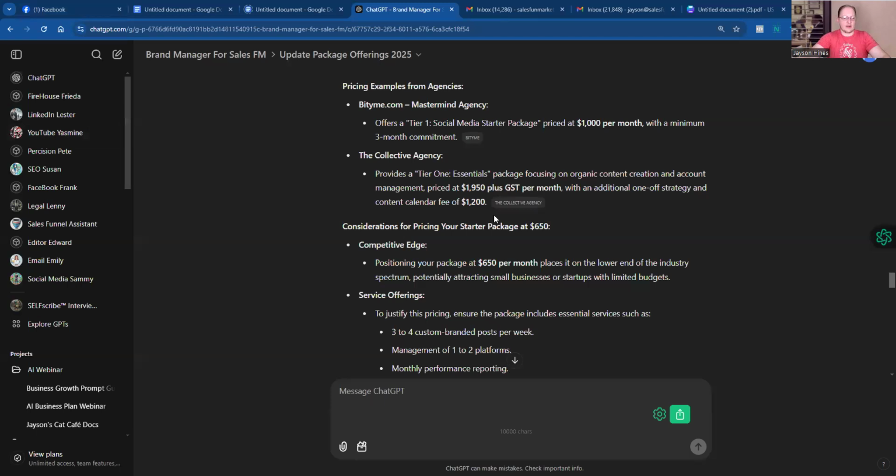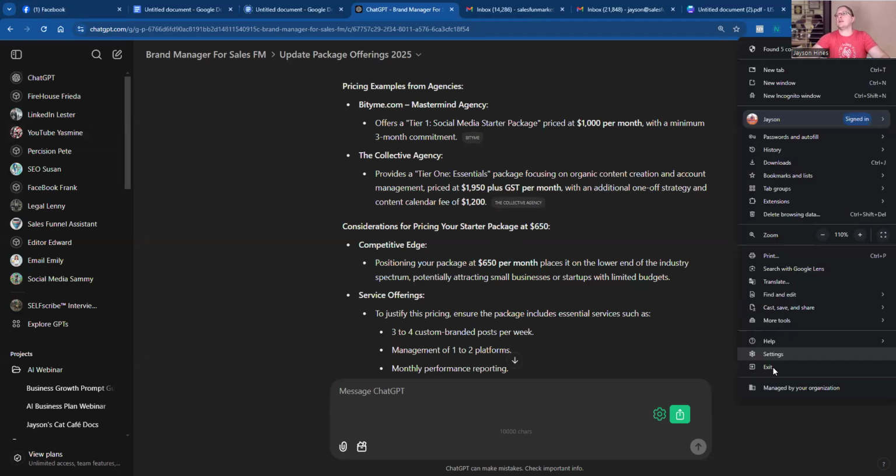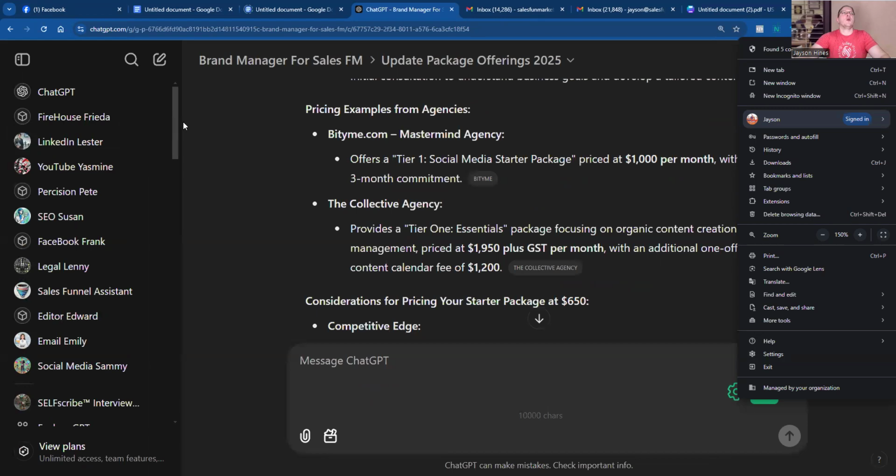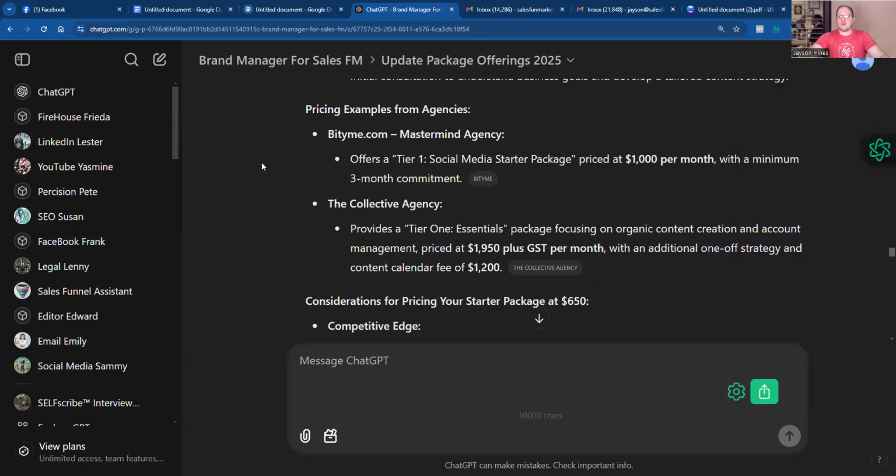Okay, so what I'm going to do is zoom in a little bit bigger for you guys because some people said that they were having some problems seeing it. We're not going to get into a ton of the actual ChatGPT stuff, the difference in the ways you can do it and things like that. I am going to give you a brief overview of ChatGPT and then we are going to get right into the goal setting side of things.